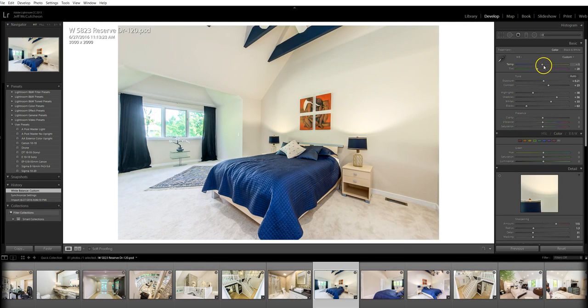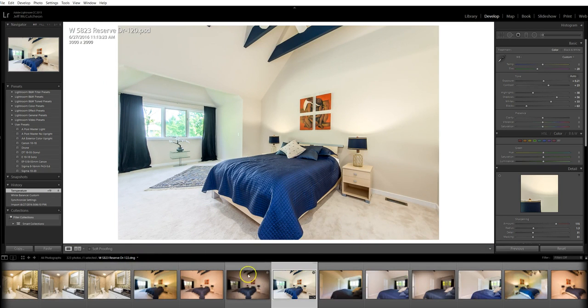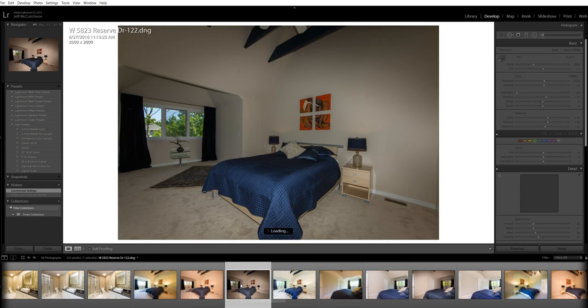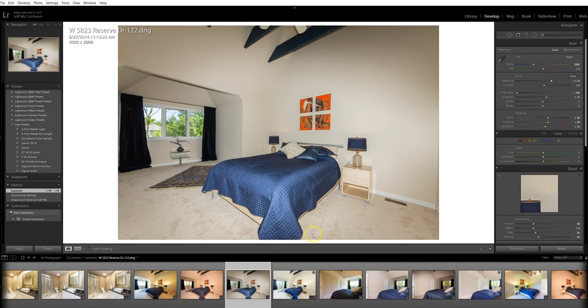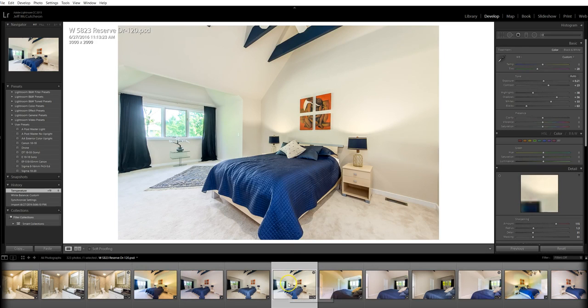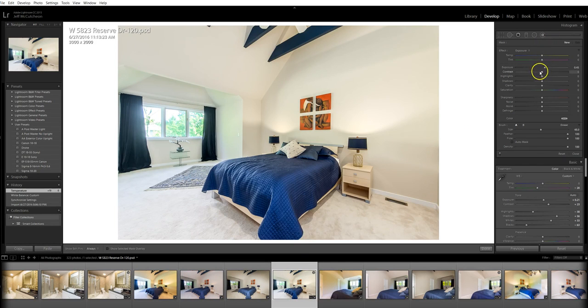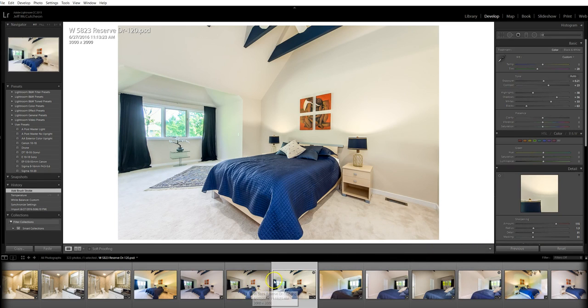Pull some of that magenta out. Here's another window we could probably use. Did give it, yeah, let's see, we got some blue out there. I'm going to let it go.